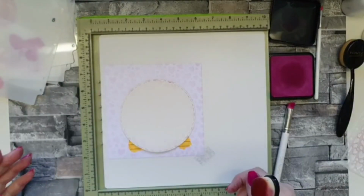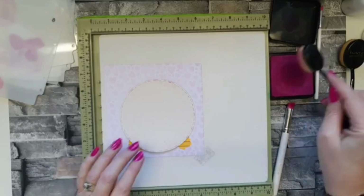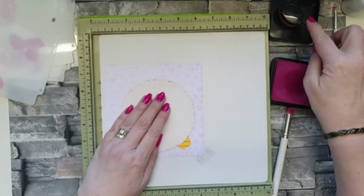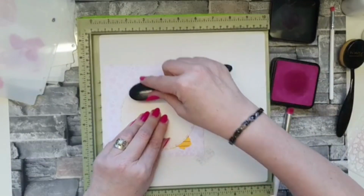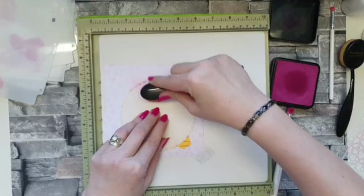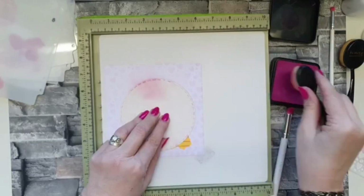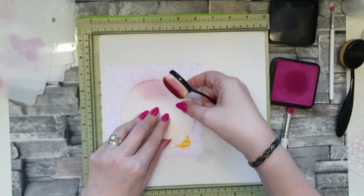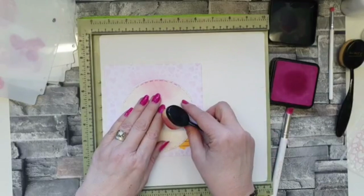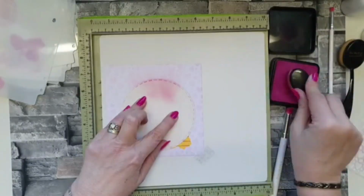Okay, so I've got my hearts in the background, but obviously I want this circle to really be obvious. So I'm going to add a little bit of ink to my brush. I'm going to take it off in the lid. And then when I want any more ink, I'm going to take it out of the lid. And what I'm going to do is just gently come off that circle onto my card. Now, you won't see this really until I've finished. I can only just see it. It's very subtle. If I just take that off, can you see the effect that you're going to get? I just think it's a lovely effect to finish off your card.